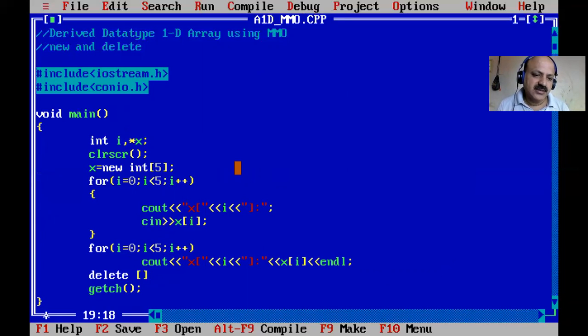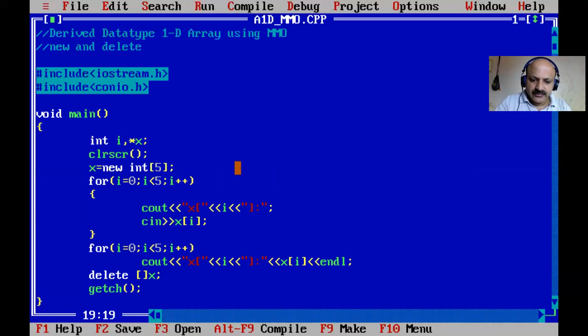The array is a collection of same data type elements, known as an array in C language or C++ as well. So the syntax is: first the delete keyword, then the brackets, and then the variable, the name of the pointer.